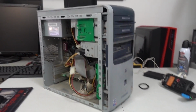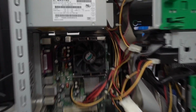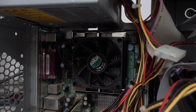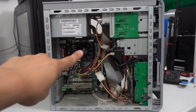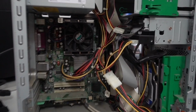It's a really old system, and actually it was a little bit dustier than you see it now, because I went in and already cleaned out the heatsink. It looked like it couldn't even breathe on the CPU cooler there. So this is a really old system. If you want some basic specs, I only have basic specs. The CPU is an Intel Pentium 4. It's a single core, 2.5 gigahertz with 1 gig of system memory.